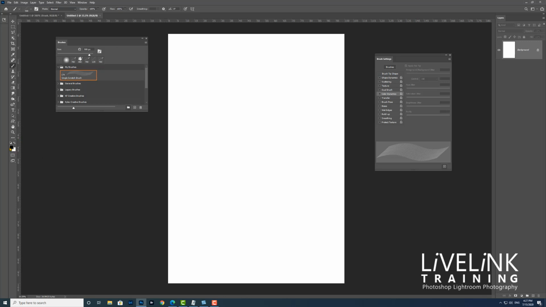It's always going to pick the foreground colour. So here my foreground colour is set to black, so that's good. If I just click once, it'll lay down my scratch. If I click and drag, I can do multiple scratches, which is pretty cool.